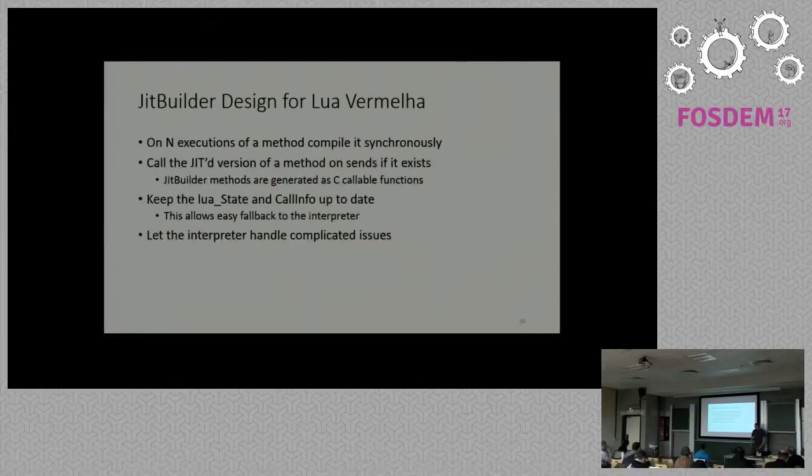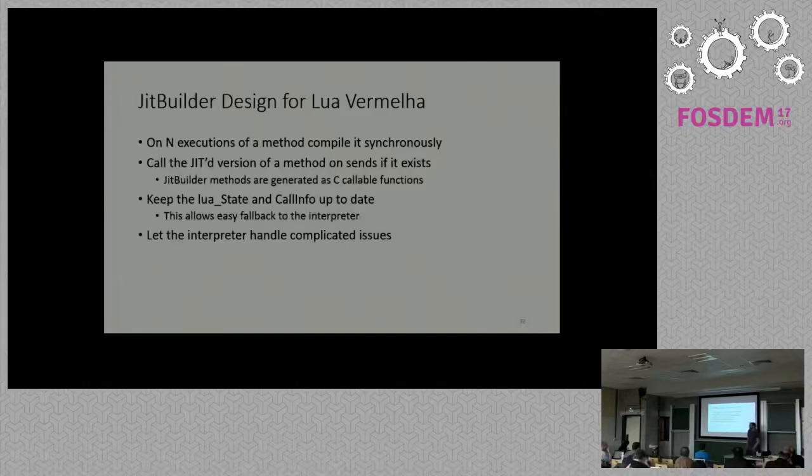The JitBuilder design that we decided to do for Lua was that we do all of the compilation synchronously. We could have another thread to do it asynchronously, but that's probably a future thing. For now, we just compile after so many executions of the method. I don't remember the number offhand, but I believe it's 10 or something right now. After you've executed something 10 times, you'll go and JIT it, and then from then on, you'll execute the JIT version.